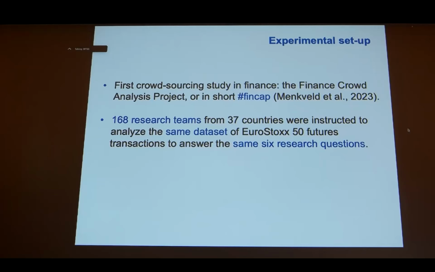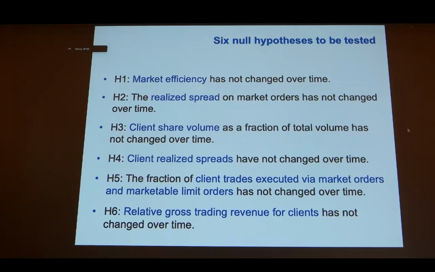Again, this is finance, this is microstructure. We study how transactions happen on financial markets. We ask questions about market efficiency, about bid-ask spread, about trading volume, about the type of orders they use, or who's making money, who's losing money on that transaction. Same research questions. And that was the first paper, the 353 co-author paper, about studying the differences provided by those researchers and then understanding why, what are the methodological decisions that they had to make when they disagree, etc.